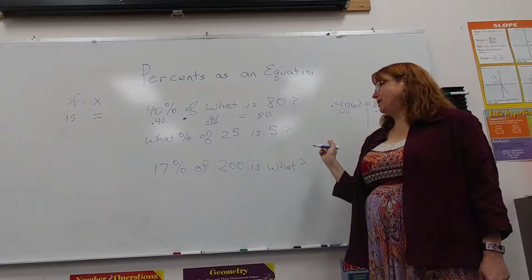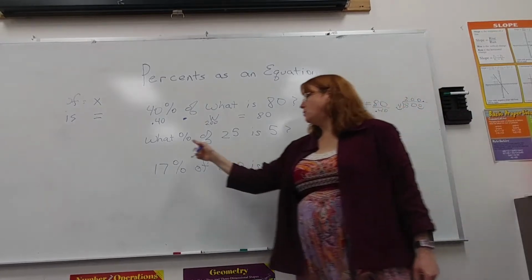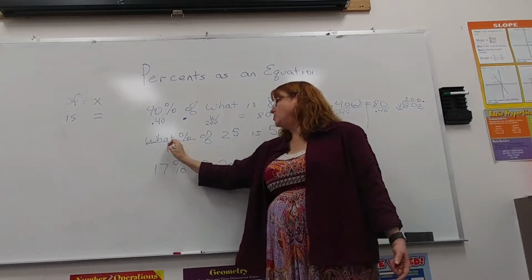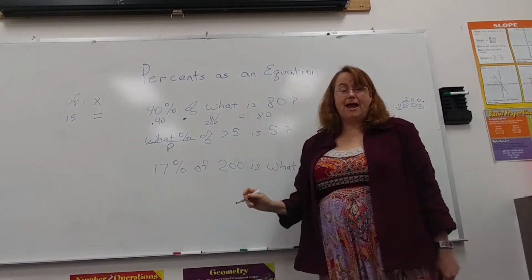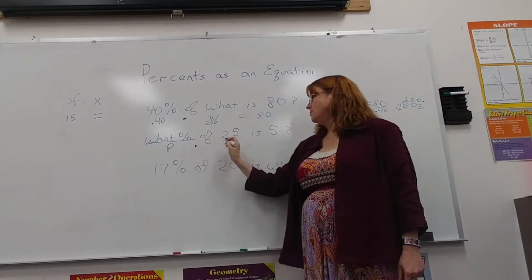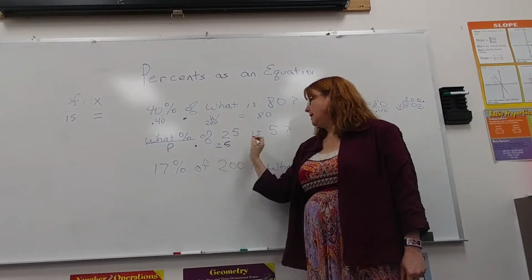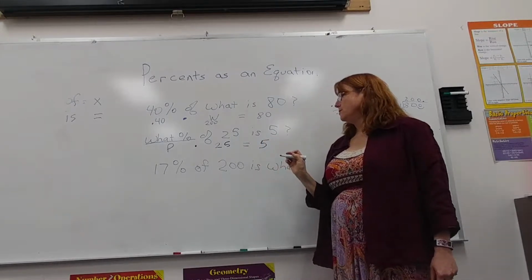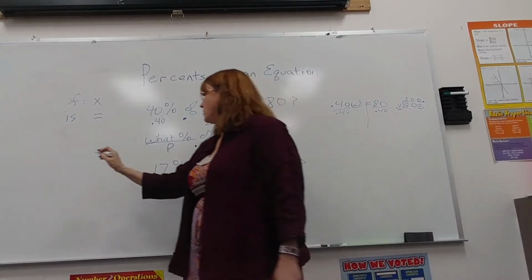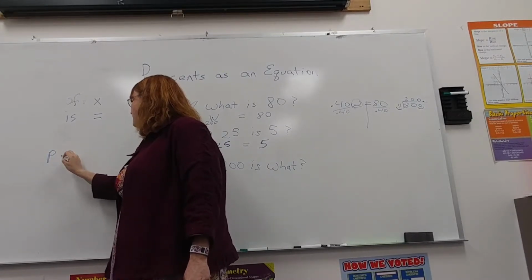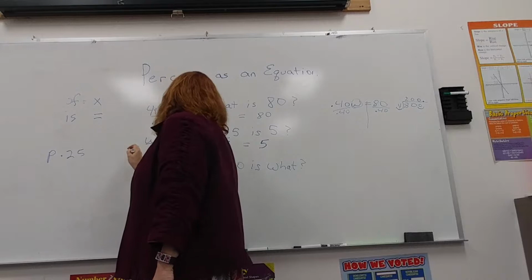What percent of 25 is 5? Write what you read. What percent? I don't know that. That's my unknown. I usually will use a P. That reminds me I have to put it in a percent. Of means times 25. Is means equal 5. So I'm going to do this one over here just to alternate sides. P times 25 equals 5.